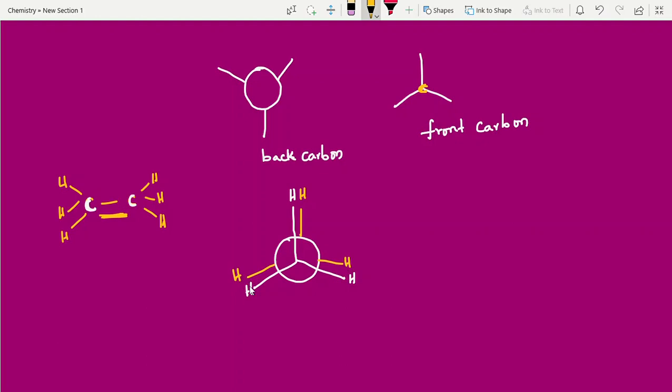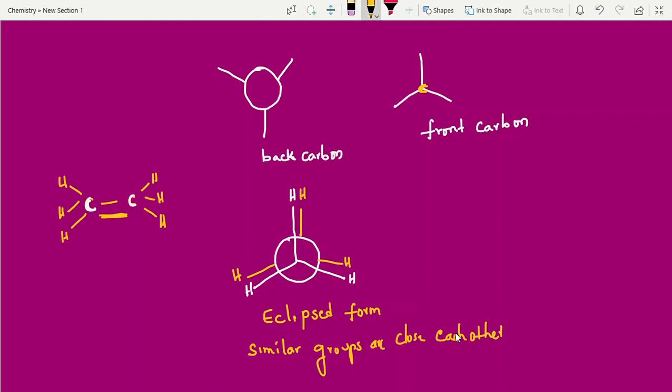That's it. This is one form. This form we call the eclipsed form. Similar groups are on the same side, same here. Cis and trans we have learned, no? Same like that, similar groups are very close to each other. So that form we call the eclipsed form.